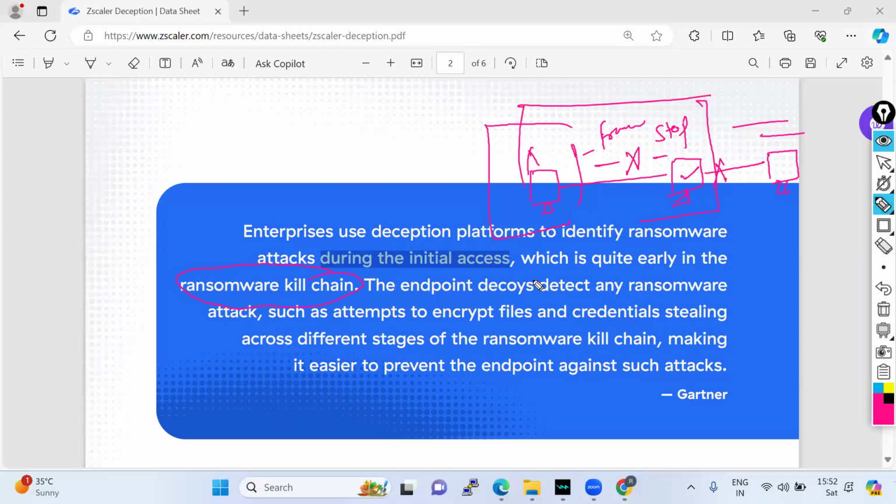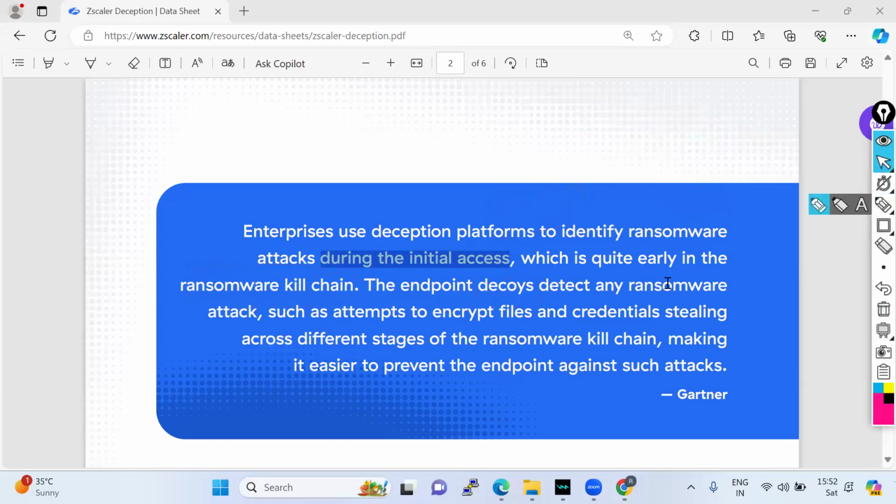And this is the decoy. Decoy is going to be deployed inside every network device. What is decoy then, and why is this decoy very powerful? I'll explain what a decoy is, but this is one of the things which is going to help you mitigate any kind of problem. So decoys are needed for the disruptions. When any attack is going to happen, Zscaler deception just deploys the decoys.